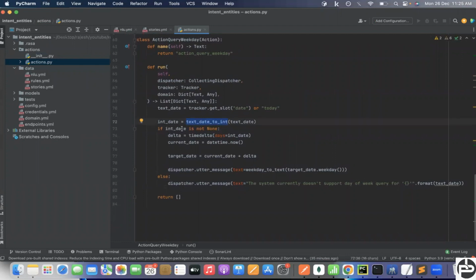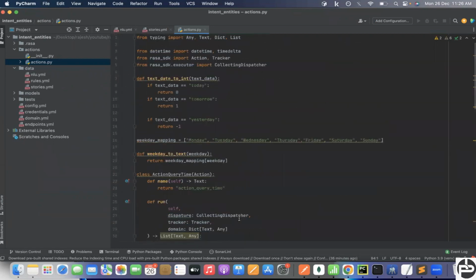We are getting the int date, and if int date is not None, then again we take the current date, time and target, and we make the weekday to text. It will convert the weekday number, 0, 1, 2, whatever it is, and the dispatcher will pass it like, today is Monday, Tuesday, Wednesday, or something like this. That's fine. So we are done with the action creation.